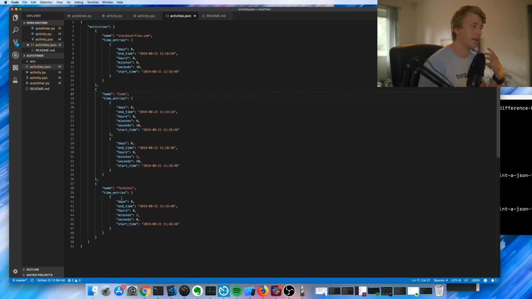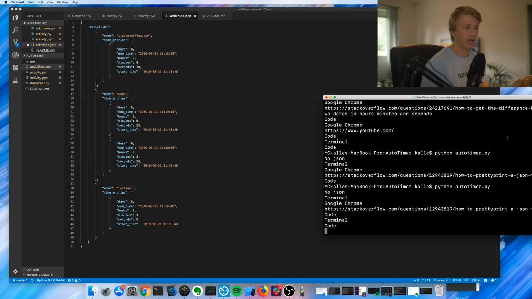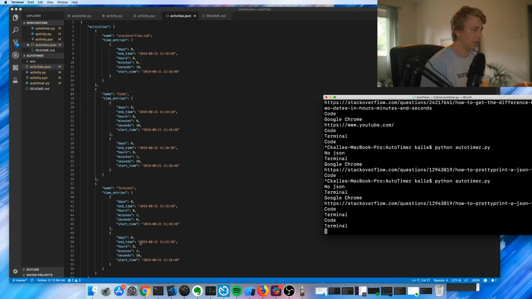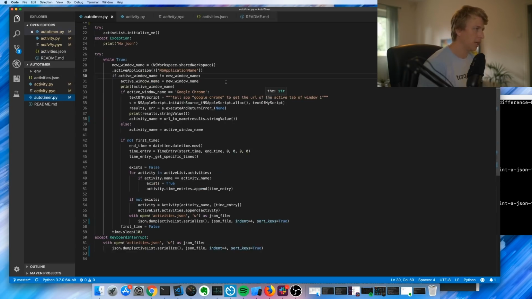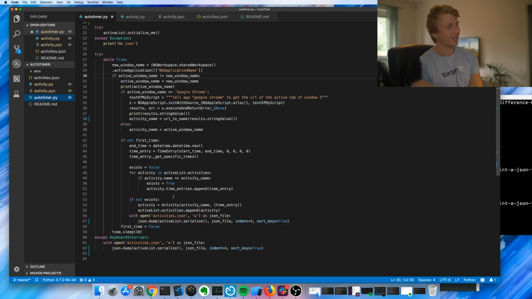What it'll do now is add another entry into terminal, but what it should do is add another time entry into Visual Studio Code, so the code category. So if we move back here and have a look, we see it adds another entry into the terminal category and not the code category. So basically in here somewhere we're probably renaming the file too soon, and then we're adding. Yep, so I'll have to try to figure this out.